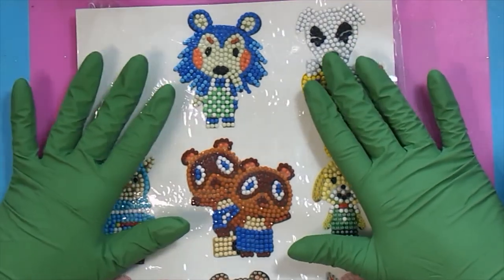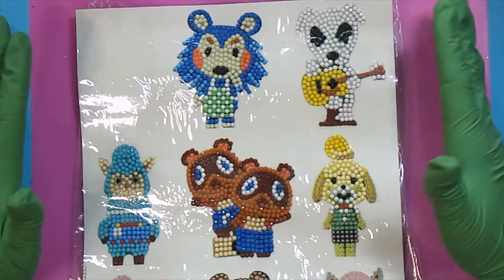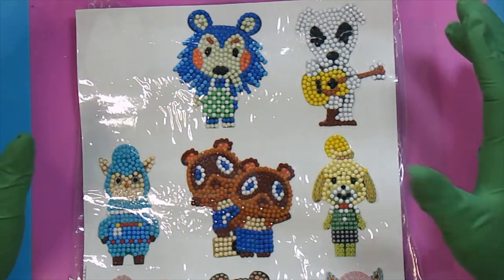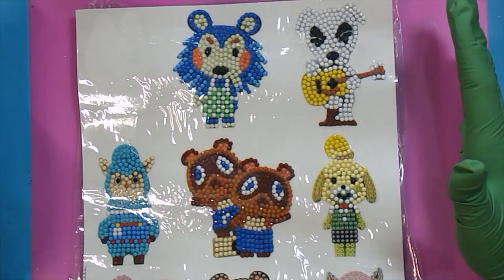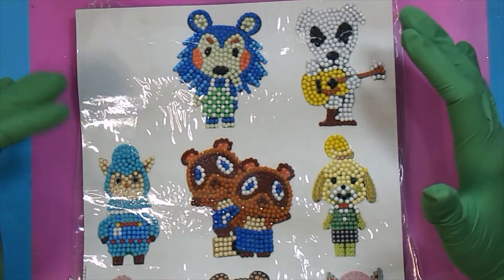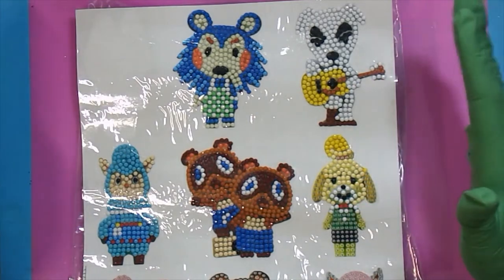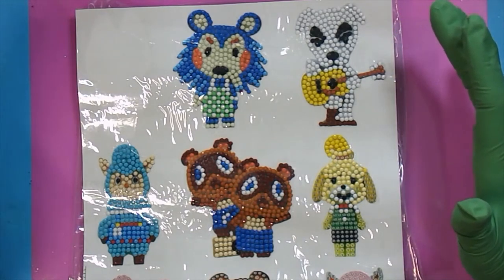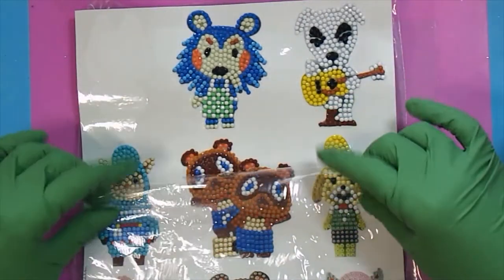So I love diamond painting. It's one of my favourite pastimes to do. It's peaceful and tranquil, and I can watch videos and help the children with their homework and all things like that while I'm doing it. I find it a great anxiety helper, a mental health sort of thing. When life builds up on me and I get really stressed, I tend to diamond paint and I love it. So, in my video I did these, which is Animal Crossing.